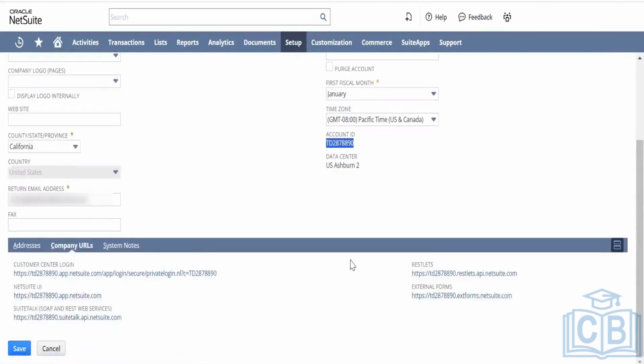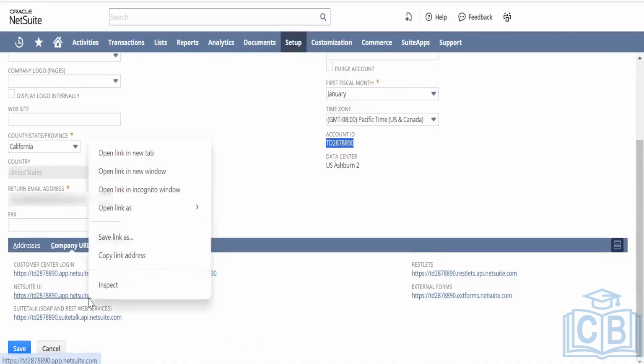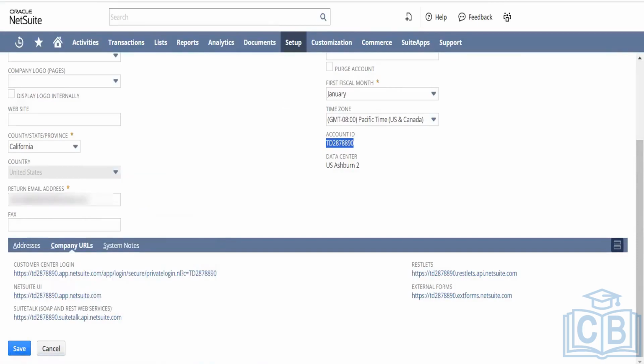And under the company URLs, you can specify what the company URL, Customer Center login, and NetSuite Center login are. These are the usual logins that you have. NetSuite Ecom is one of the logins that you will have for customers. This is a customer center login. One thing I wanted to let you know is, just like the way we, the implementation consultants, log into NetSuite, there is a way that the existing customers and the vendors on the portal can also log into NetSuite.